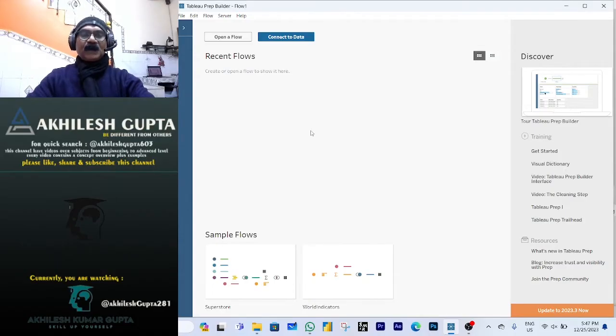So in order to clean the data, we use Tableau Prep. After cleaning data in this tool, we are going to export it as a .hyper, where hyper is the extension of the file, .csv is the csv file, or .xls is the xls file.